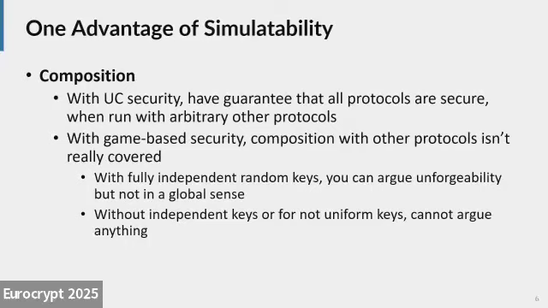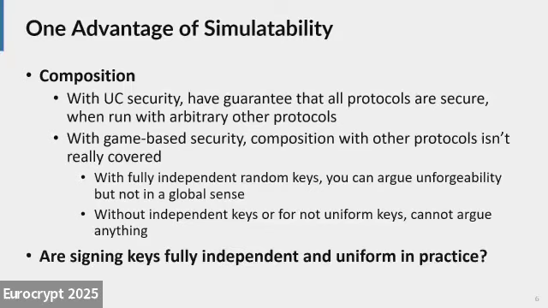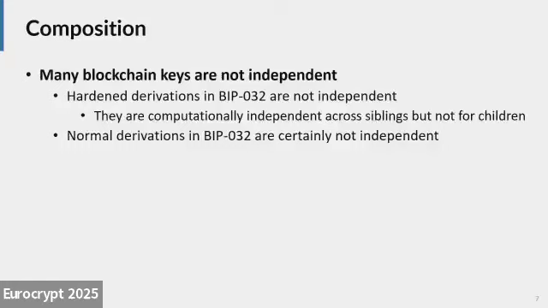I'm not saying you can't build a game-based definition that will sort of work this in, but it's certainly not covered in standard game-based definitions. Then the question we can ask is, in practice, are signing keys fully independent and uniformly distributed? You would hope yes, because you're cryptographers, but the answer is absolutely not. Especially in the blockchain space, keys are not independent. There are these HD wallets, hierarchical deterministic wallets, where you derive keys, and the way they are derived means they're not independent. There's this thing called BIP32, and there are hardened derivations and normal derivations.